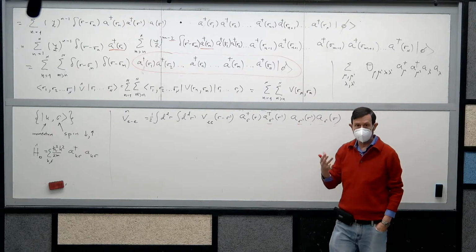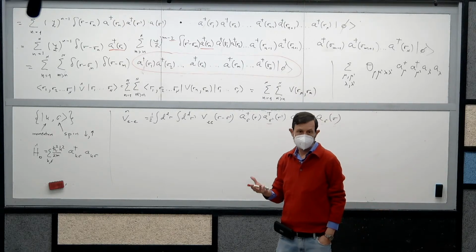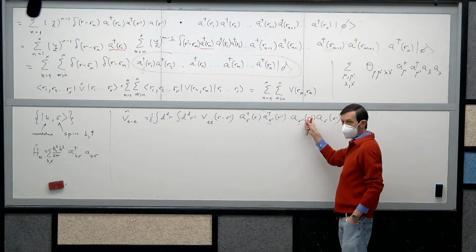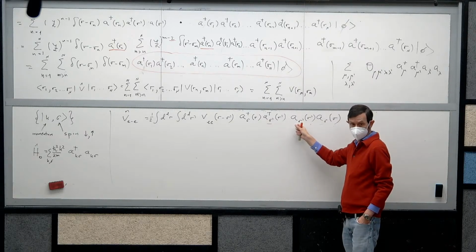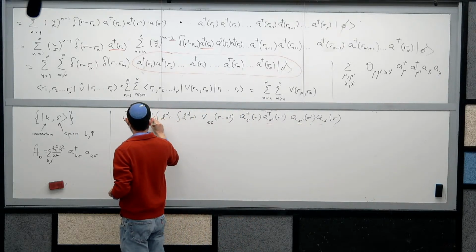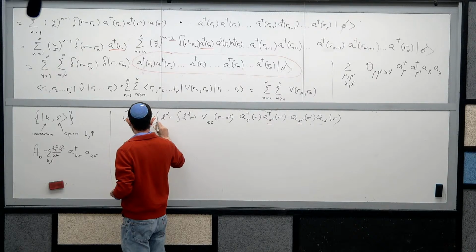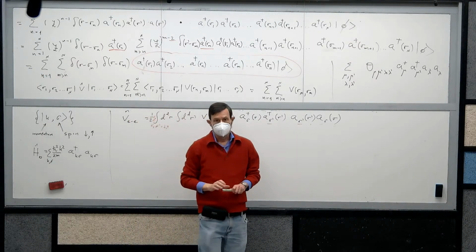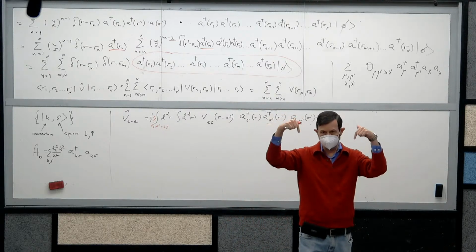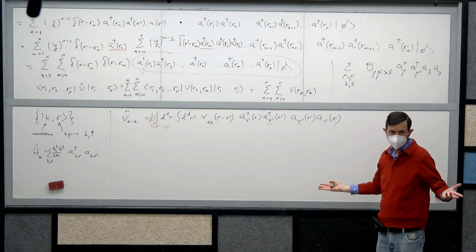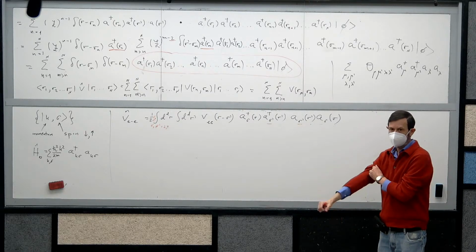Why? Because the commutation between is always a delta of the quantum numbers. Here I have two quantum numbers, R and sigma. And I have to sum up here, perhaps it's better to write it down explicitly. Both could be up, up, both could be down, down, up, down, down, up. All the situations might exist. Makes a hell of a difference.